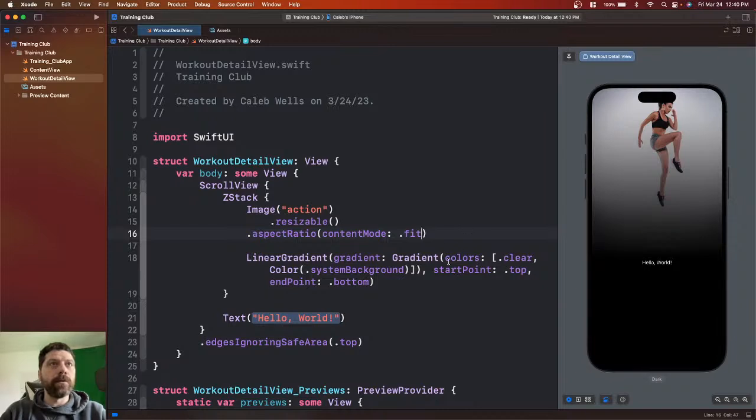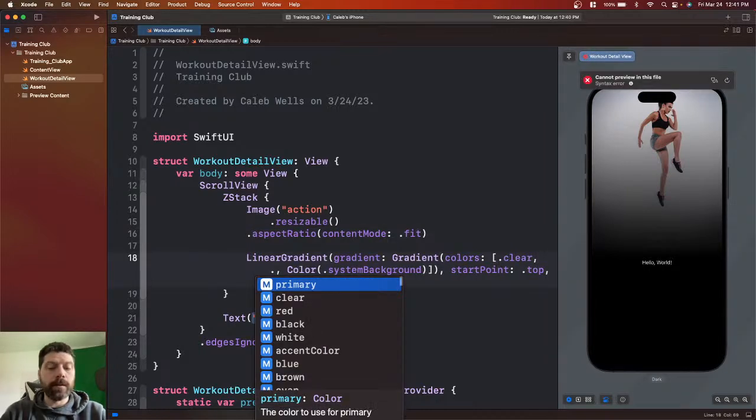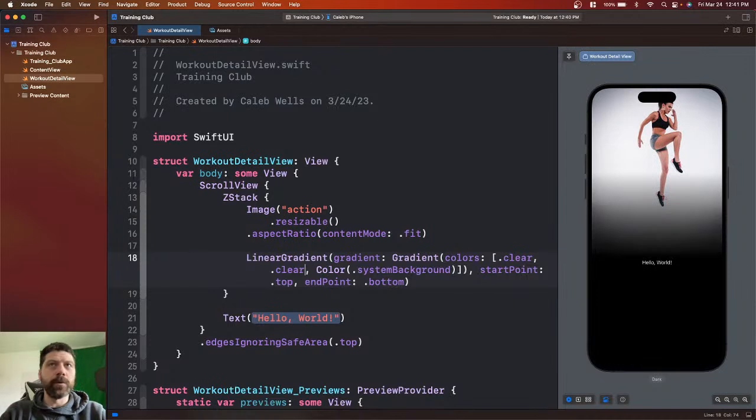And if we wanted a little less dark, we could add a little more clear, so we go comma dot clear. If you ever use Photoshop-like apps, it basically works like that. You can kind of control where the stops are. I don't know if you can see my hands. I'm making gestures. Hopefully, put my hands right here. Anyway, there's our image and our linear gradient.